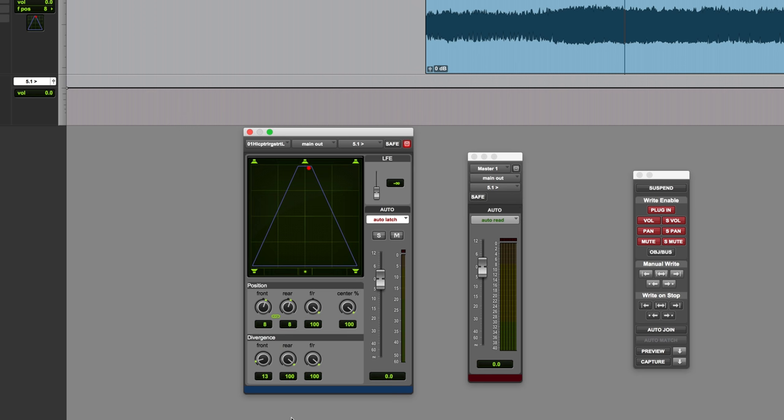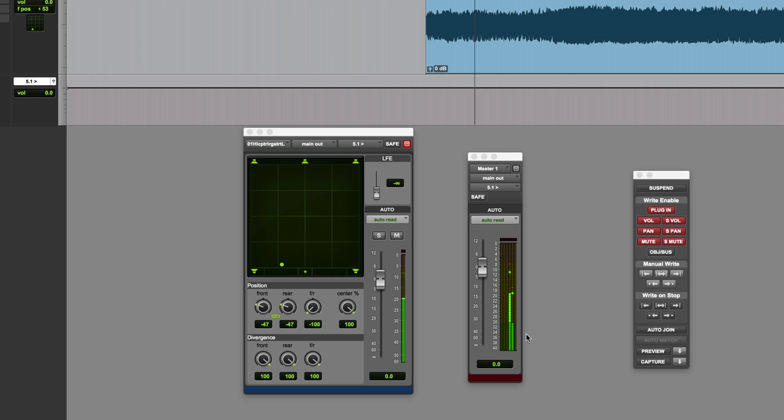Let's just set this back to 100. So that's no spillage. I'm just going to play a few more seconds of this. Once again, just put this into read mode. This will just play back what I've just done, and you'll see the same kind of thing happening again. Jump into the speaker, it's very isolated. Goes to the back, completely isolated again. And it keeps on doing that.